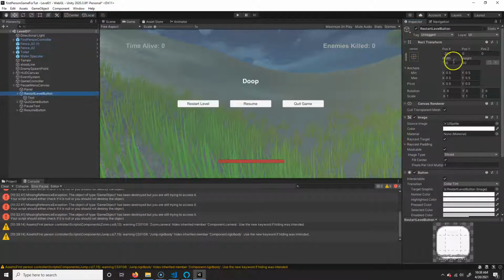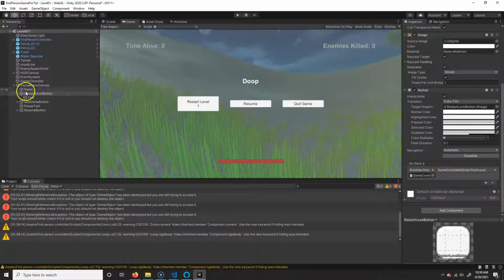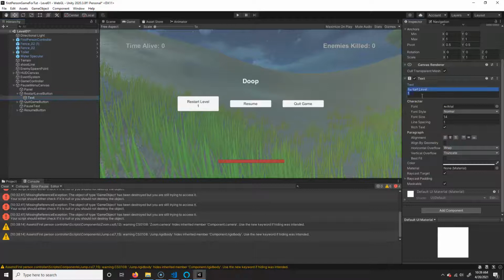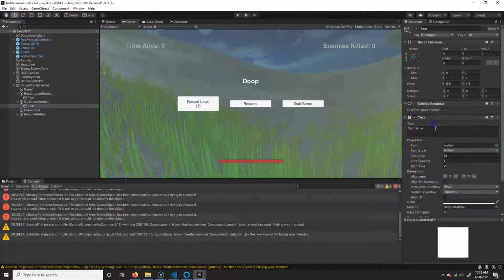So let me go to the button here and let's do 60 for height. There we go. So we'll do 1. Let me go back to the text here, and I'm just going to put that in parentheses in the hopes that that will make it look more correct. Okay, so 1. Hopefully they get the idea. I could probably type in "press 1" or something, but I just don't care that much.